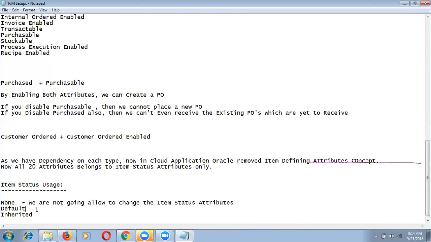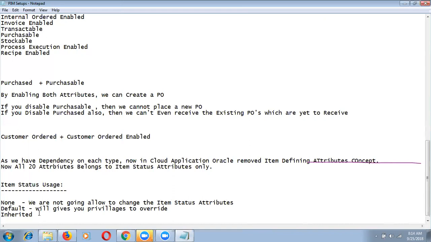Then what is Default? A default item status will give you privileges to override.